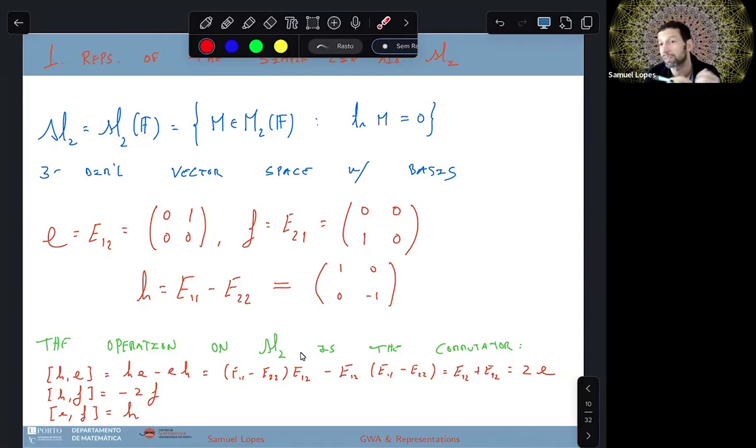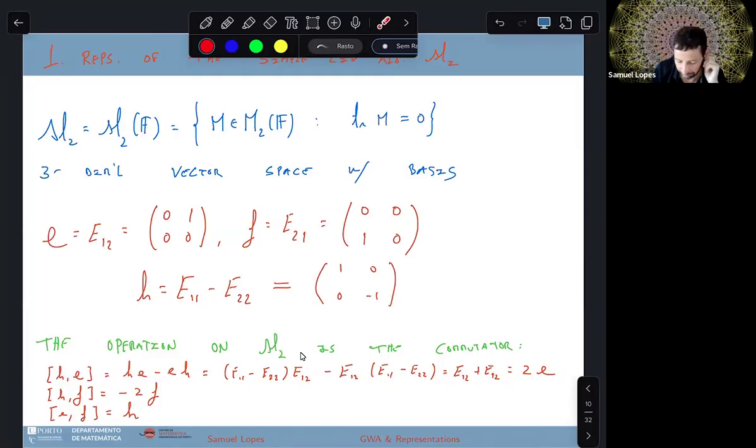So the action of H is very nice. It's diagonalizable with very nice eigenvalues, 2, 0, -2, so completely symmetric. Okay, and this is very nice and very important. So I want to discuss representations of the sl₂ algebra.